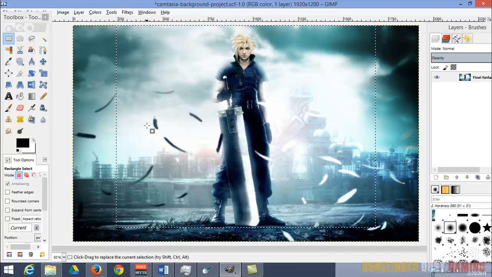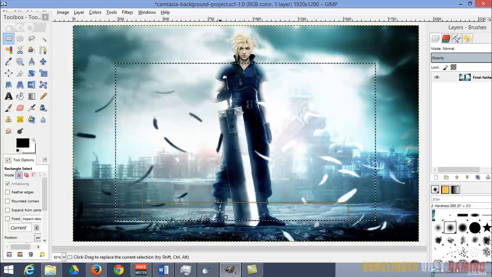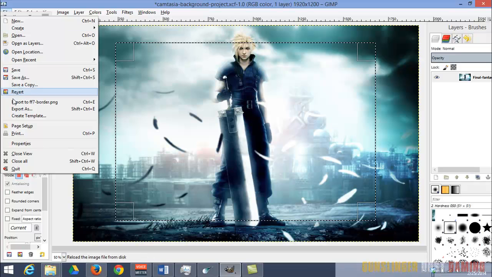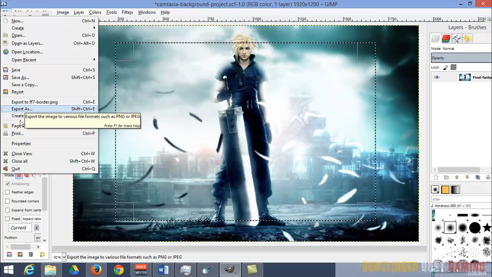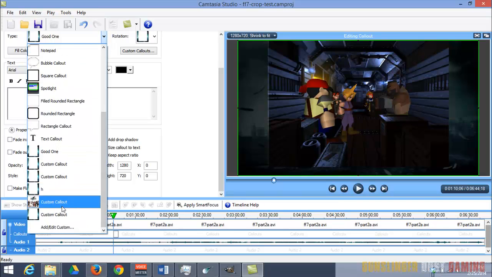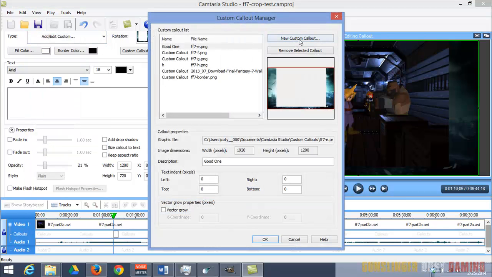If it's overlapping the video, you need to pull it out a little bit. And it's very simple. You just click on your little box and pull it in or push it out. You just do whatever you need to do in order to get it to fit. If yours is in the middle of the screen, you would just do that until it fits, and you would export under a different name, and come back to Camtasia, add custom callout again, new custom callout, and then do that new image, try it again.